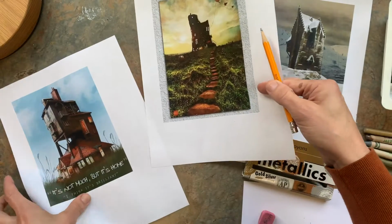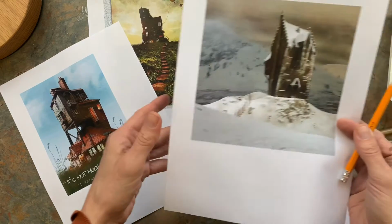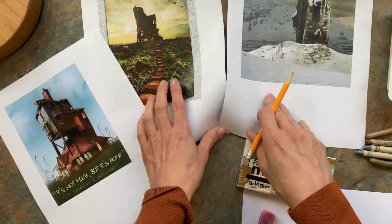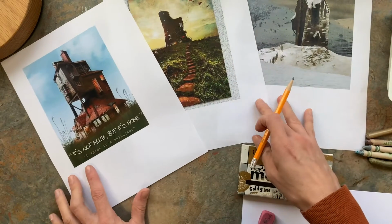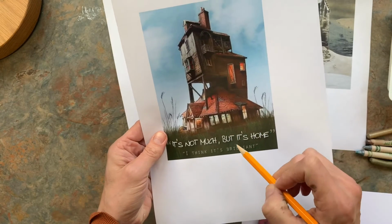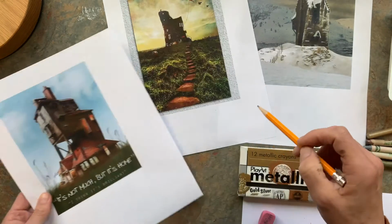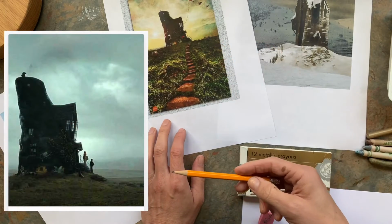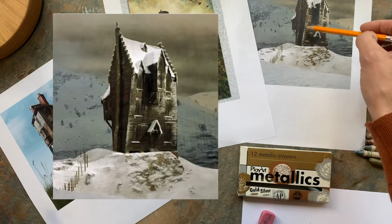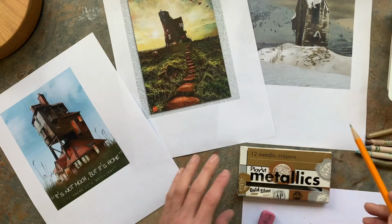And they just have such fun shapes. This is the actual haunted house in Harry Potter, the Shrieking Shack. They look like regular houses in a way, but they're just a little wonky. Like this one started out like a cool shaped house, and then they added another part on, and then another part on. And I don't know, this one's just very unique in general. And this one is kind of an odd shape too, where the sides kind of come to a point here. But it does kind of look like a regular house.